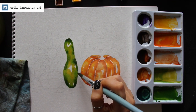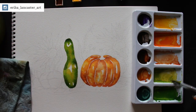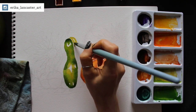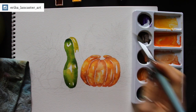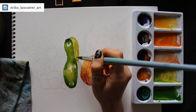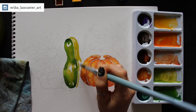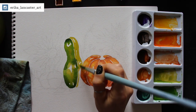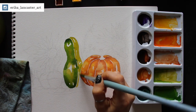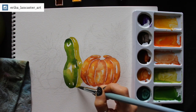In the second pumpkin, you can also see me leave slivers or little elongated abstract shapes of that paper unpainted in between each one of these sections for this pumpkin. And you can see me constantly use my absorbent towel right there that I have on my left. I am constantly staying on top of water control, making use of my absorbent towel, removing the excess water from my paintbrush bristles by sometimes touching the tip of my bristles on my absorbent towel before jumping in.